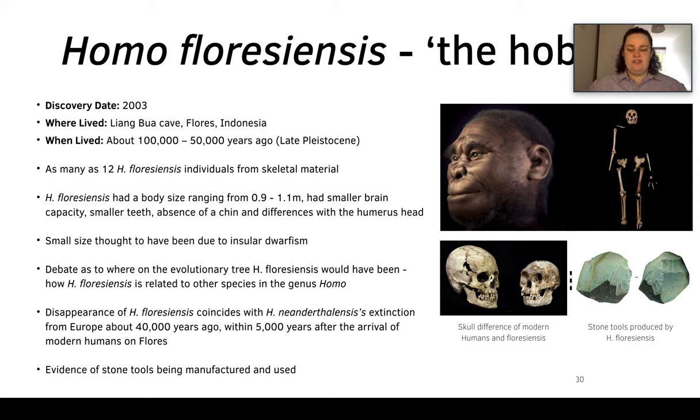We also have really cool evidence of stone tools being manufactured and used by these humans. There is a problem in that we can't really call them the Hobbits anymore, because in October 2012 a New Zealand scientist was doing a talk on them and was told by the Tolkien estate that he was not allowed to use the word 'hobbit' for promoting the lecture.